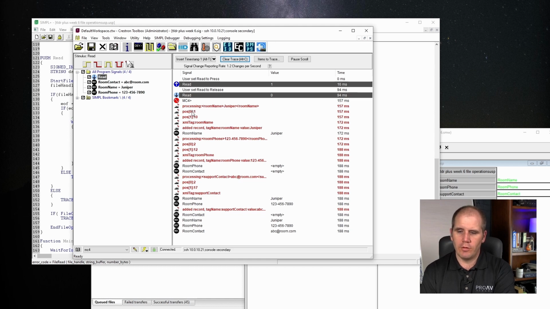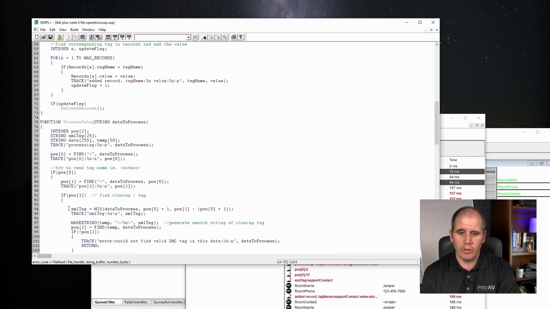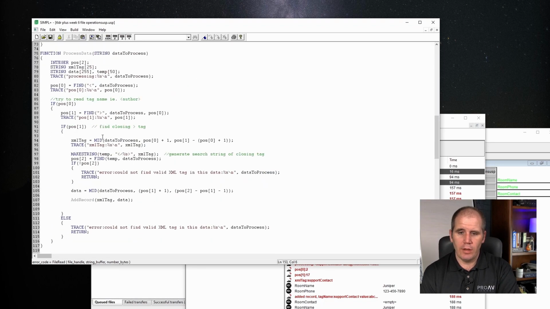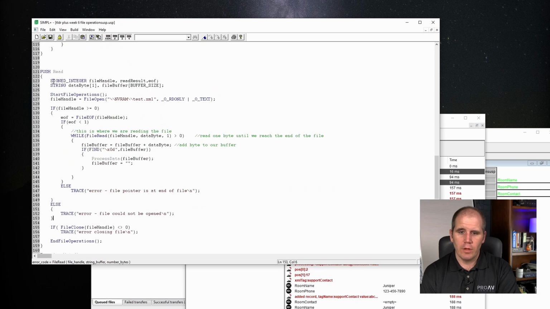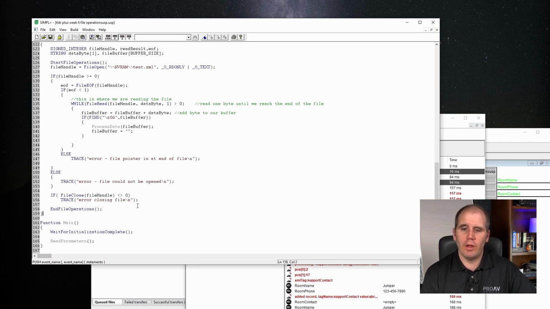So these are the same traces that we had in our parse algorithm. And we've come up with the room name, the room contact, and the room phone all as strings. So this is tying it all together. Like I said, the parsing is what we talked about. This parse routine is exactly the same with all the stuff that we had going for it. And it's just the reading is coming from this function here. So I'm going to post this example as well. It's a little bit complicated, but basically we're just building sequentially on things.